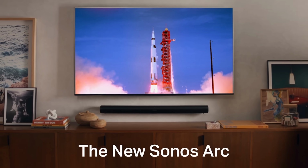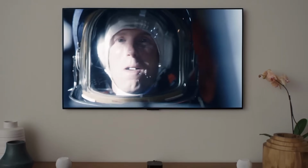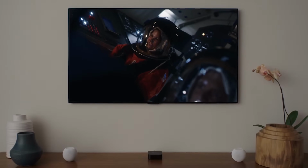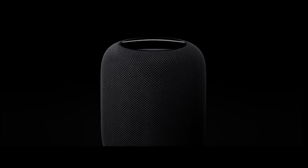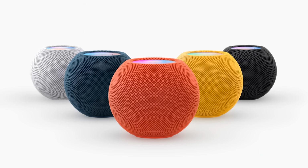And then some people want more than just a soundbar. They want a subwoofer and rear speakers for a full surround sound experience. HomePod minis aren't good enough. You know, when the HomePod came out, I loved it for its sound quality, but its Siri and smart home compatibility limitations and price point didn't make sense. It also felt like a product that just came to the market way too late. And then the HomePod mini was a complementary piece that also came way too late to the smart home party.